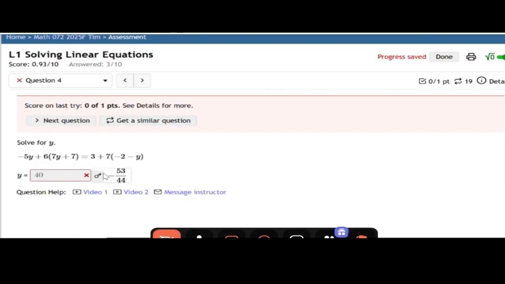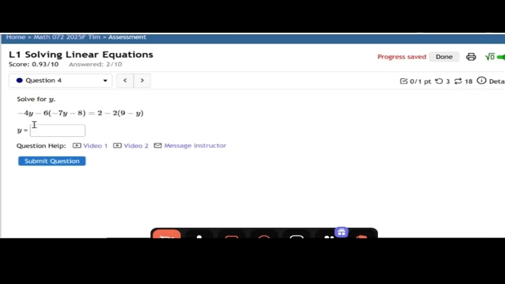Okay, so now that you have gotten this question wrong 3 times, you can see what the right answer could have been. You may have additional help, not on this one, but sometimes a detailed solution appears. And you can see I'm trying to click in there, I can no longer try this question again. I did my 3 tries. Now you go up to get a similar question, and here we have different numbers but the same style of question, and then you would proceed. Hopefully now you have figured out how to solve this equation and you can get the right answer. If not, again, you can go through that same process.